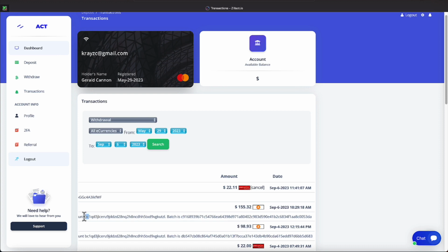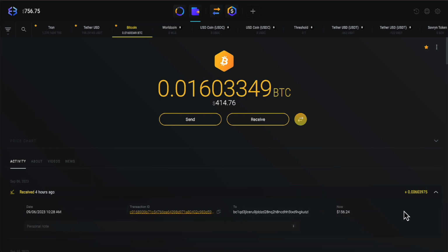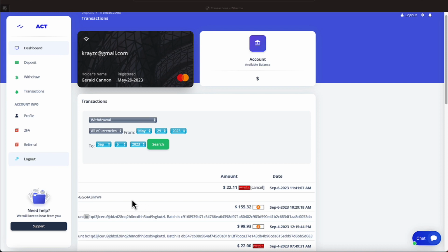So I'll need to go over to my Bitcoin wallet and check that. I see BC right here, so that lets me know that's Bitcoin. Let me go over there and check on that for you all right quick. There's Exodus wallet, Bitcoin. Yes, okay, received here 4 hours ago. Let's see if that's that amount. Yes, there is the amount, everyone. 156.24 is what it is now. I can't remember what it was. But anyway, we'll put in here that that's a Zillact withdrawal just for our notes and everything. All right, so we got that. Looks like we received it 4 hours ago, at 10:28 a.m., and it is now, like I said, about 2:15. So that withdrawal has made it to us and everything.